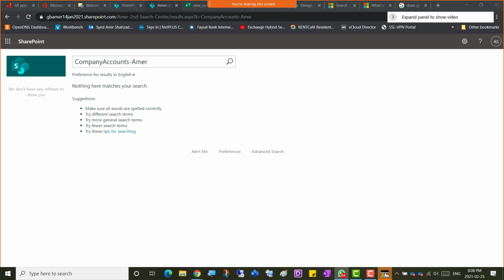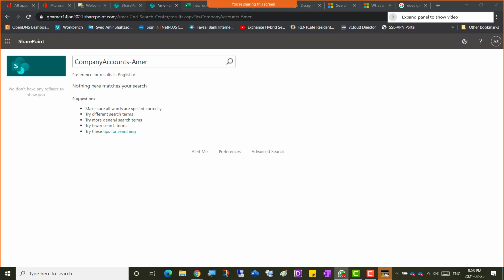Okay, did I choose something wrong? It shows me another page after getting that. Oh no, Amir, you selected document center, so that's a wrong template. You were supposed to select the search center, not document center.